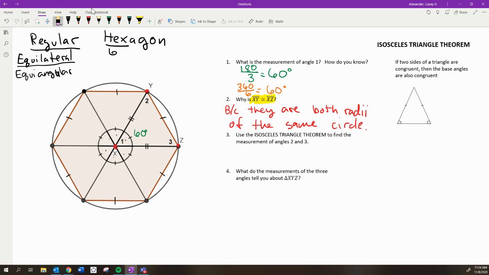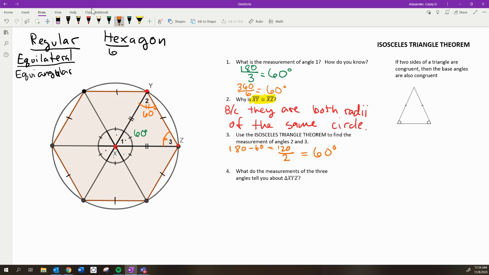All right, so we know that this is a 60-degree angle. We know that those are congruent. So we use this isosceles triangle theorem, which states that these two angles are also congruent because these sides are congruent. And we did a little bit of scratch work and we figured out that 180 take away 60 is 120 because the three angles add up to 180. And then we cut it in half because each of these is the same, and we got 60.